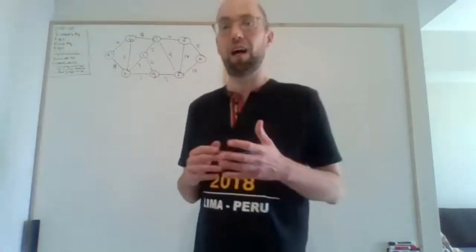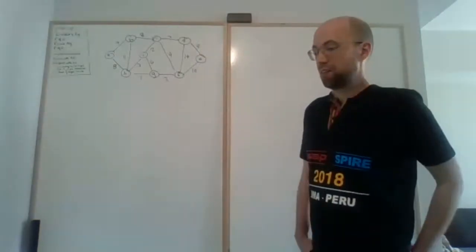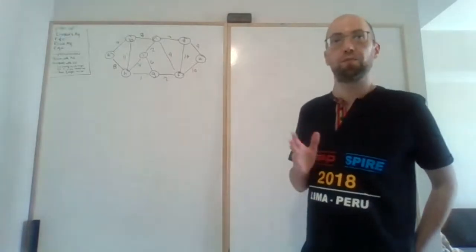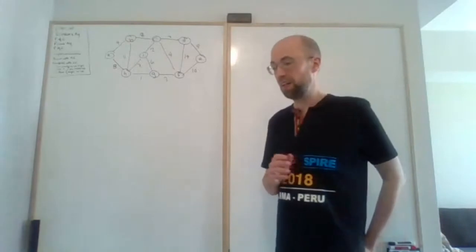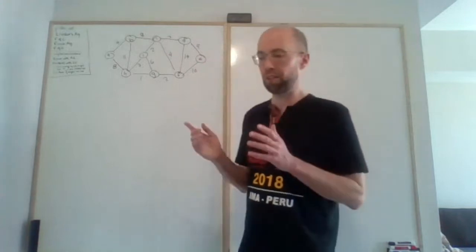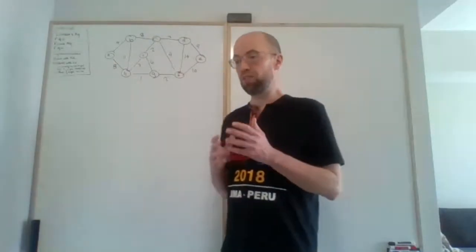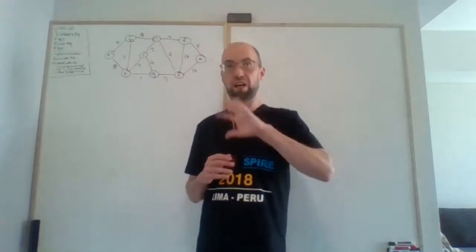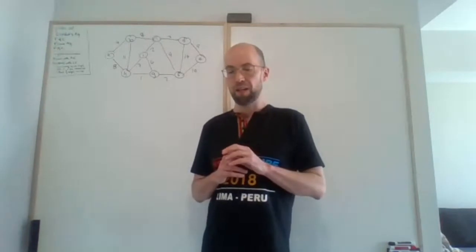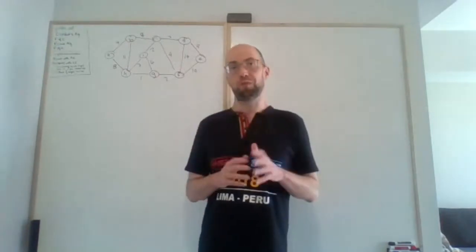Okay, so minimum spanning trees. Like most of the classes recently, you start off given a graph, say this graph, and the edges have weights, so it's an edge-weighted graph. We assume it's a connected graph, otherwise this is impossible. Connected means you can get from anywhere to anywhere. You want to find a tree which spans the graph, which means the tree includes every vertex in the original graph. So that's spanning. It's a spanning tree, and you want it to be minimum, which means that the total edge cost of the edges in the tree is minimized.